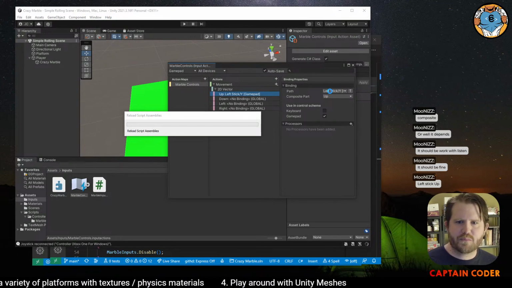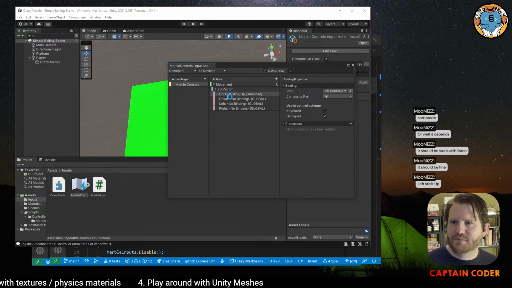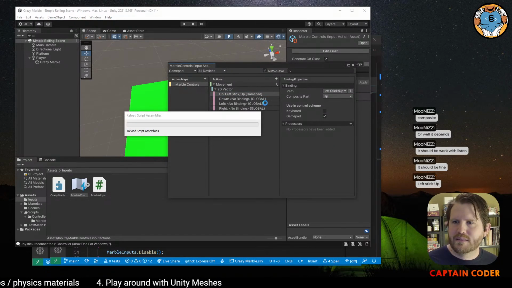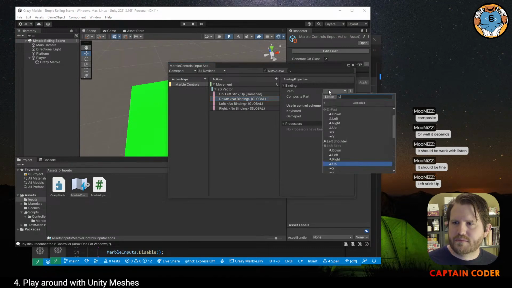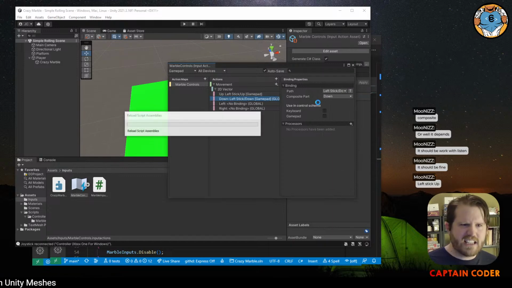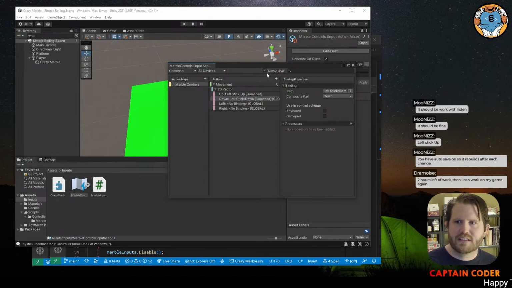We're going to see what happens. Left stick up. And this would be left stick down. This isn't like clicking down. This is actually like moving down. Let's save. Turn it off.